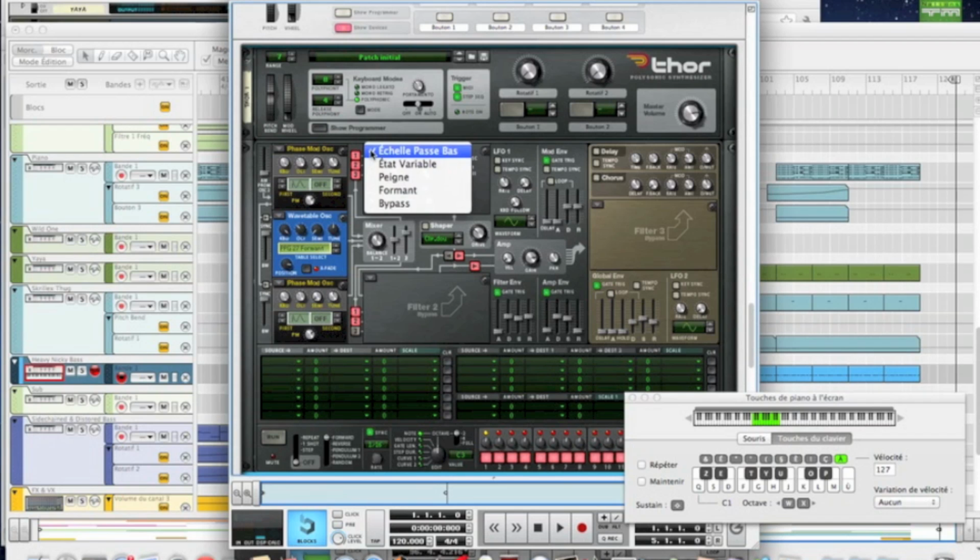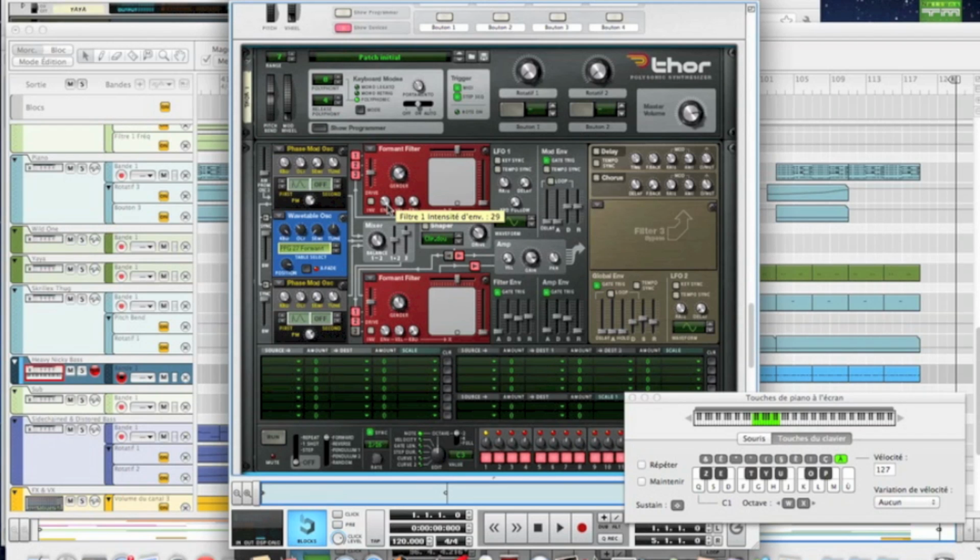So here we're going to need a format filter such as the gender on 88, I think it was, no, envelope on 20. Sorry, I made a mistake.